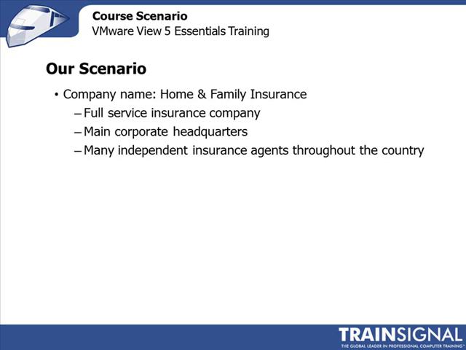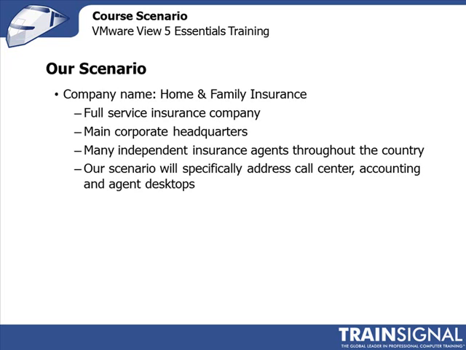There are many concerns with this particular setup, both the need to support this laptop and to secure it without losing any customer information. Most of these agents are located out in the field, and therefore can have very poor internet connectivity. This is also a concern with this current setup. As we go through the lessons, we'll specifically address the needs for the call center and the accounting department, both located in the main corporate headquarters, and we'll also touch on the agents and some of their special needs.